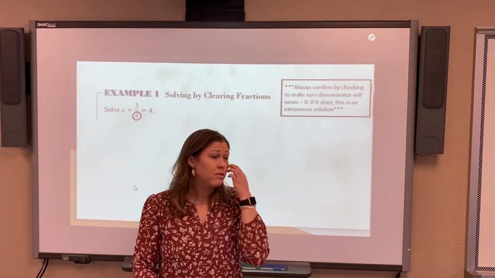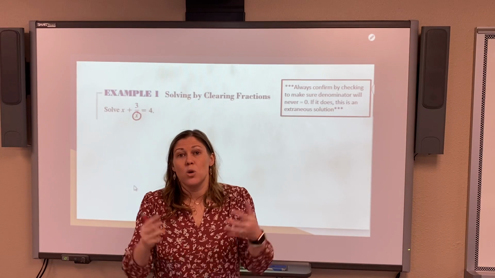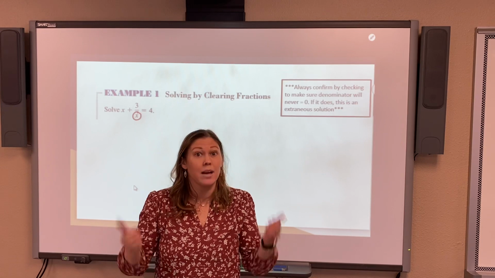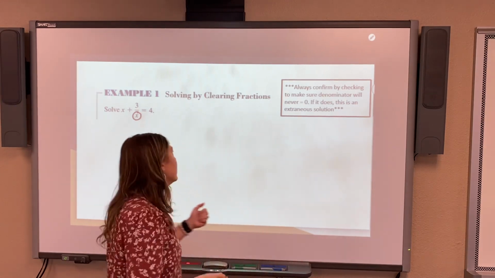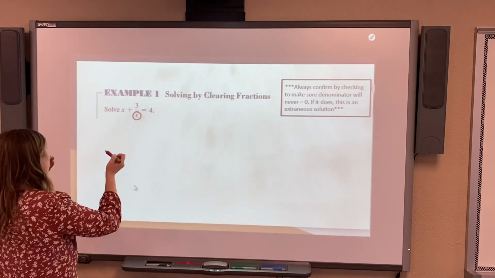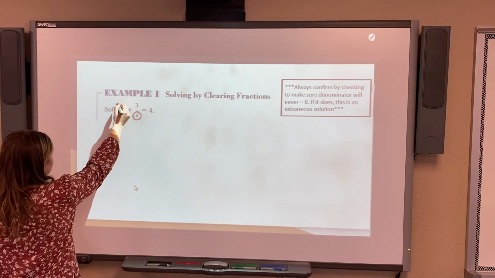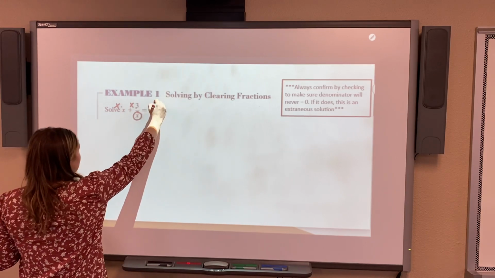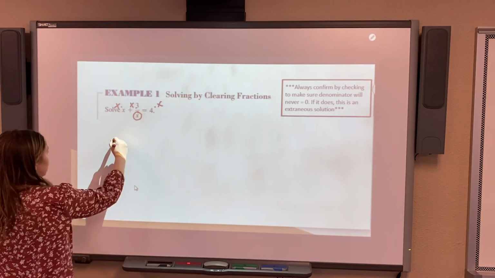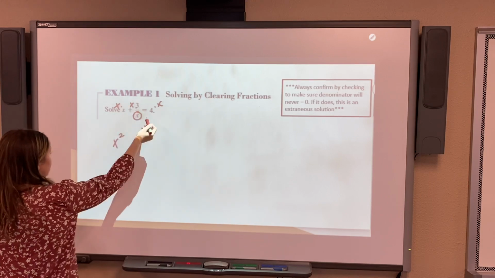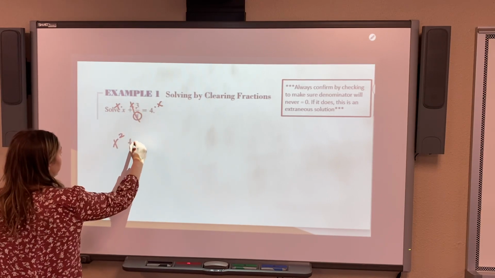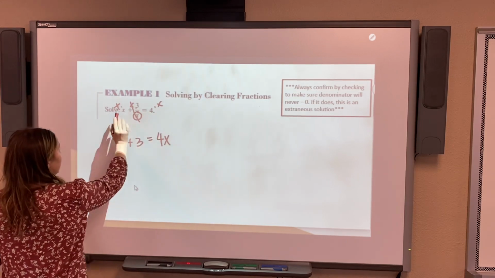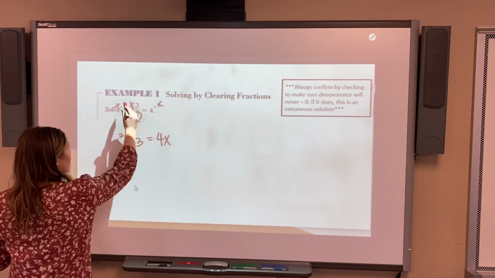You may have to factor. Basically, we want to cancel out that x, and by doing so we can multiply everything by x over x, or just multiply everything by x. We have an x here, we're multiplying by an x here, and we're multiplying by an x here. So x times x gives us x squared. x times that cancels, so we just have our plus 3. And that's equal to 4 times x, which is 4x. I multiplied each term by x in order to cancel that out.